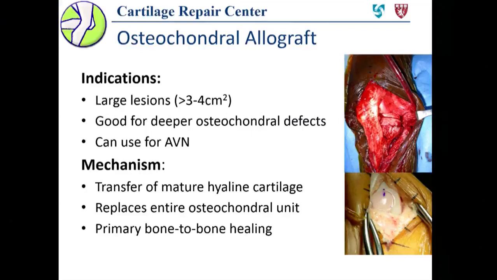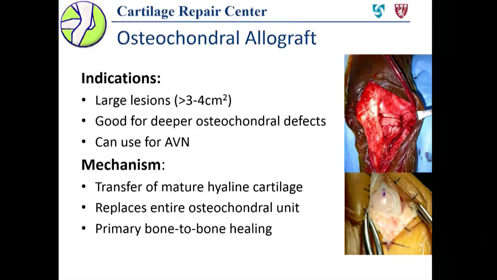I think for AVN it's a great indication because oftentimes these are younger patients that are not really candidates for total knee replacement. And the AVN in the knee is not like the hip AVN where you have alcoholics, not necessarily patients that would behave well. These are mostly kids who had bone marrow transplant, had high-dose steroids because of the bone marrow transplant. So a little different patient population than the hip AVN group.